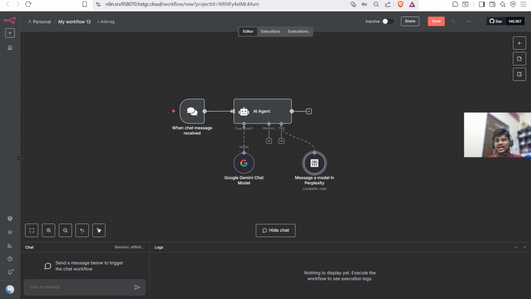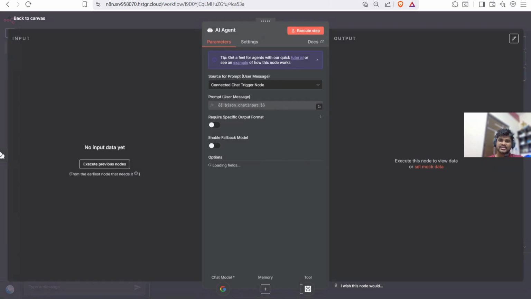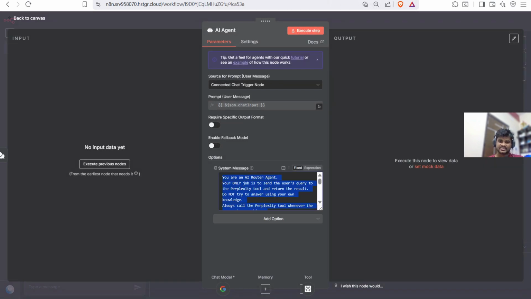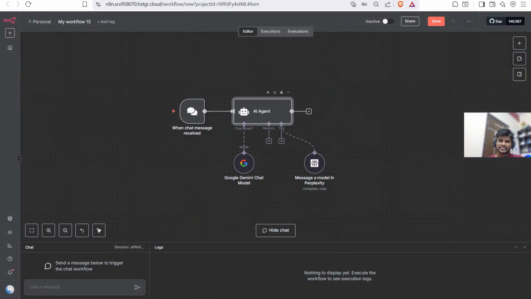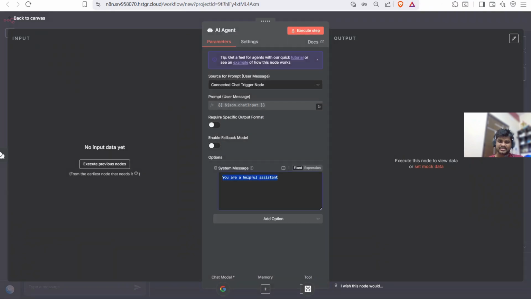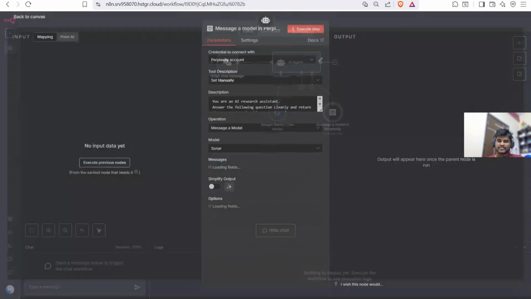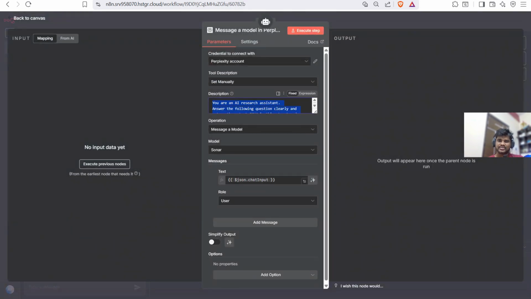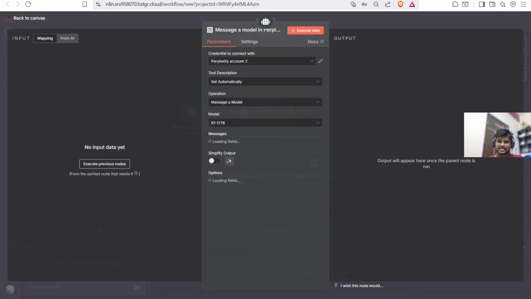So now I will add some prompt. I just copy the prompt from my previous AI agent. I will add a system message over here, and then I will go to the Perplexity model and click the description.